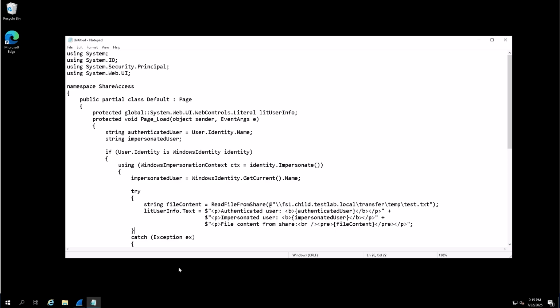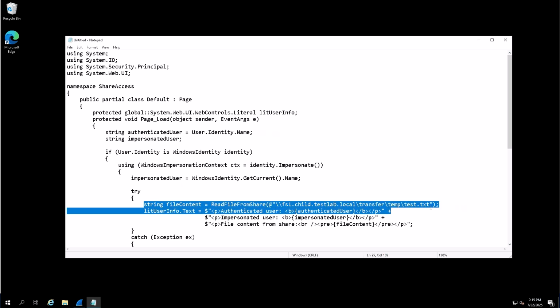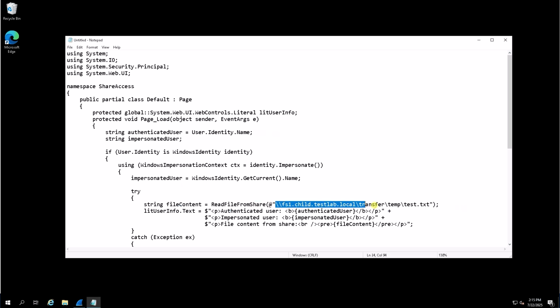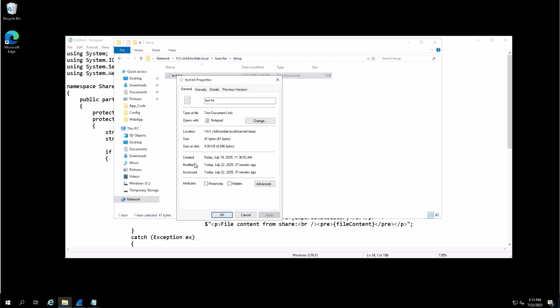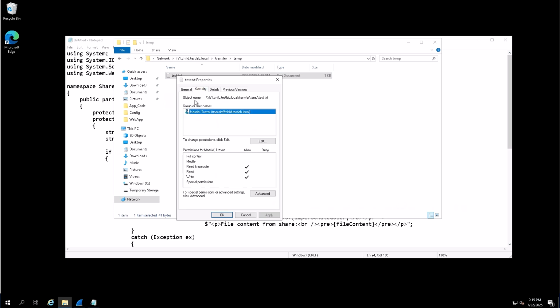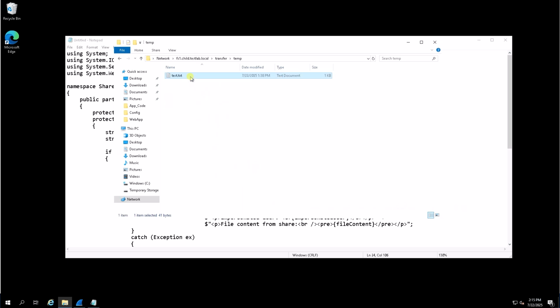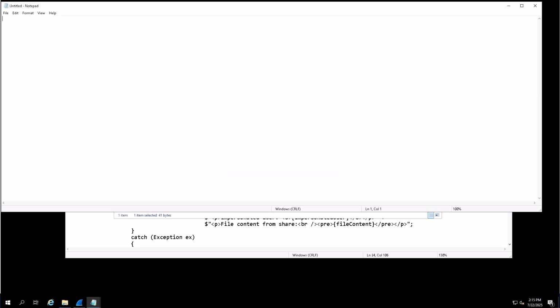Okay, so here we see a quick example on how this web application is made up. It's a very simple example. So we have some mechanisms in ASP.NET that will trigger the impersonation feature. They will establish a context in the impersonated user, and with that context, the application will then access our file. We can quickly check the permissions on this file. And we can see that only Trevor Massey is allowed to actually access the file. So if we try to access it from our web server, we can see that it fails.